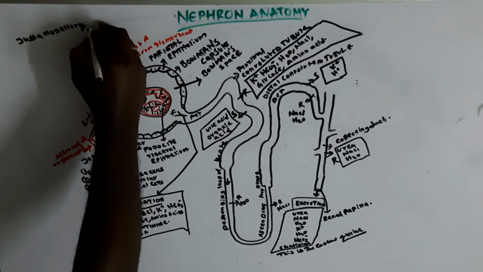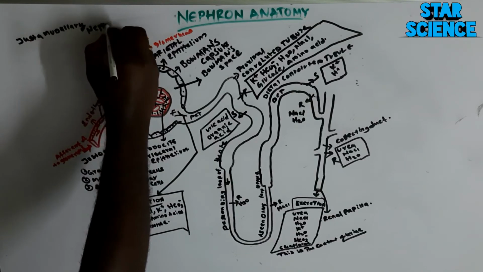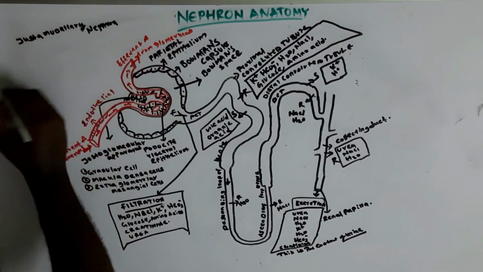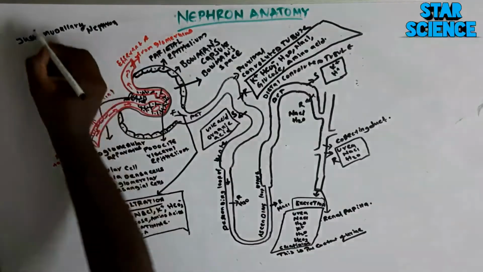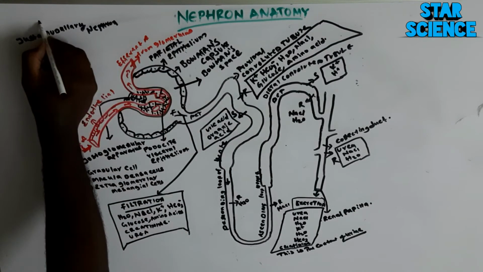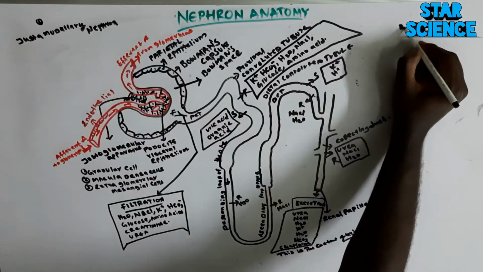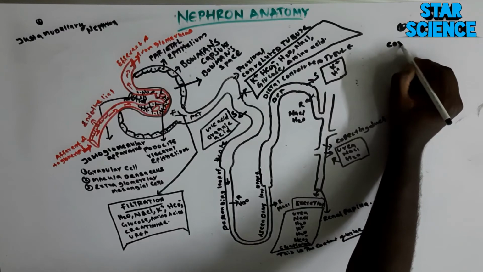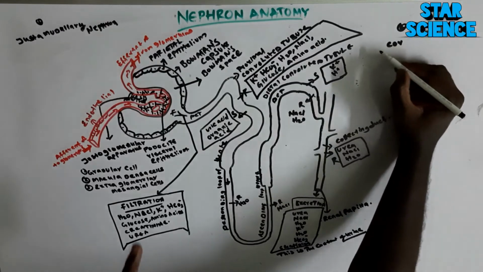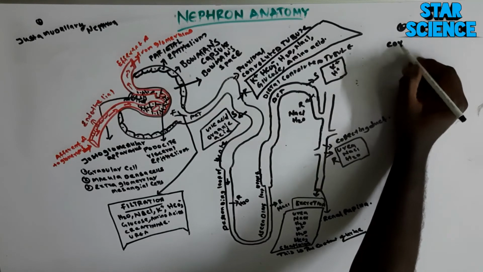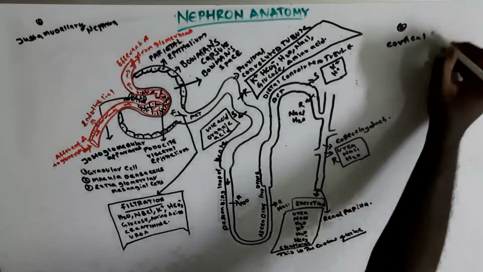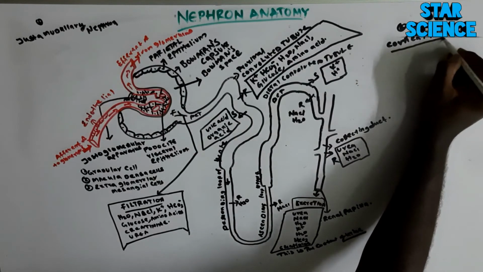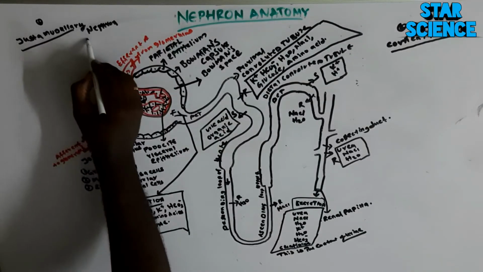The juxtamedullary nephron has Bowman's capsule, glomerular filtration, afferent and efferent arterioles, and from Bowman's capsule it has the PCT, loop of Henle, both descending and ascending, and the DCT and collecting ducts. You can think, then, what is the difference? On the other side, I'm going with the cortical nephron. So these are the two types of nephron.